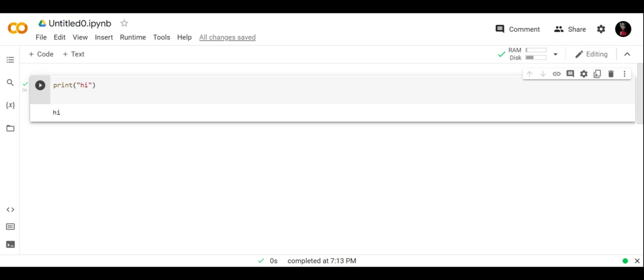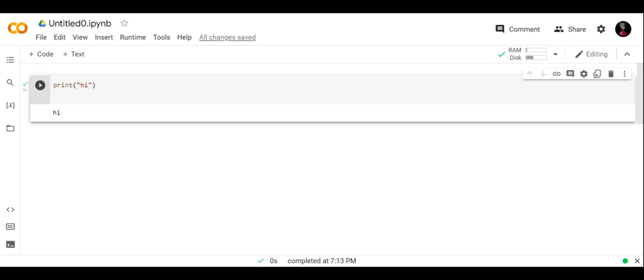Similarly, let's say we declare another variable var2 equals another value, and then we say print x and print var2. So let's see the output. You see now the print has not printed x and it has not printed var2. Rather, it has printed the value of those variables.